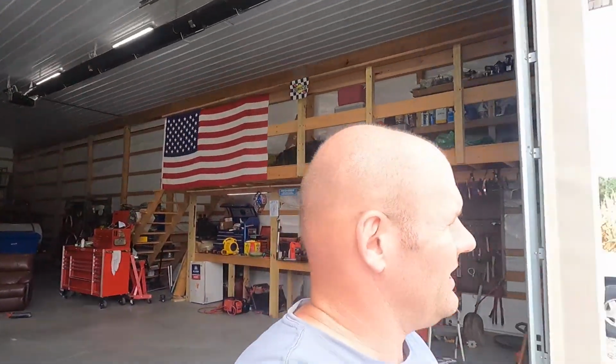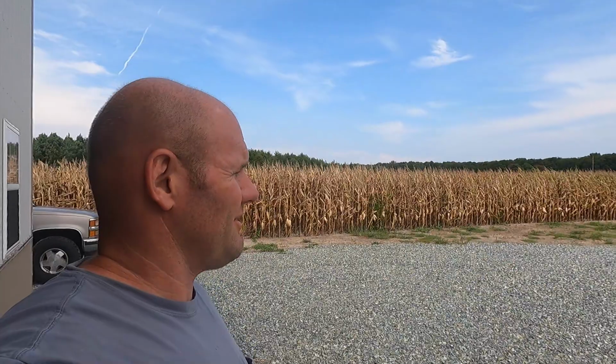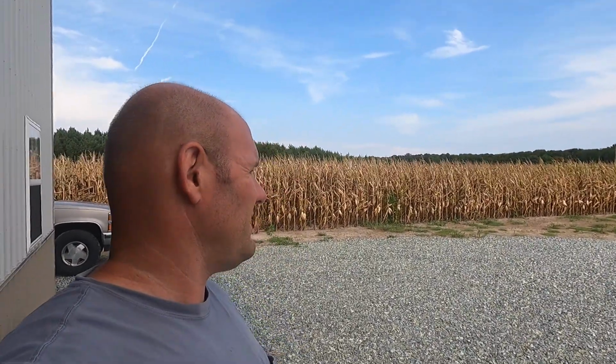So that's all ready for when we start shelling corn. We can put the discs back on, spread cover crop, and just lightly incorporate it with the discs, the land mall, because corn is pretty much there. It's ready. Maybe another week, possibly, maybe, who knows? I am waiting to see what the moisture is. I gotta get a moisture tester and we'll knock some ears off and do that.